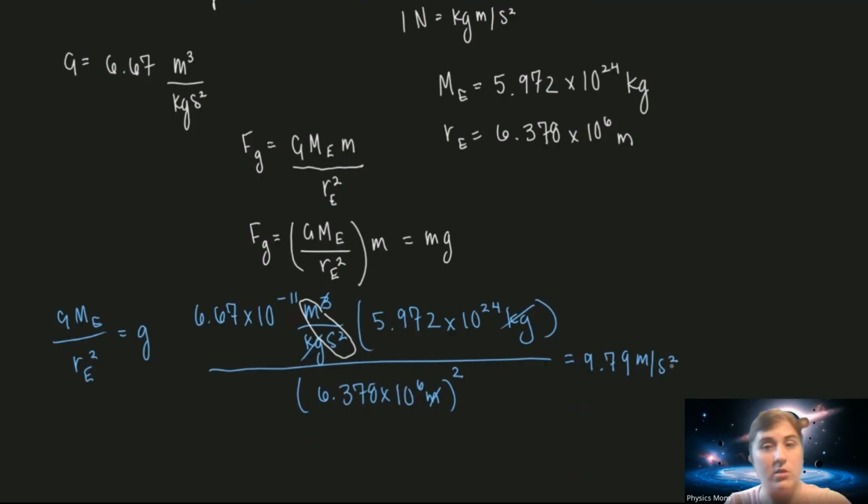So pretty darn close. You'll notice we're not exactly spot on, and the reason has to do with rounding errors. The more accurate the measurements, the more accurate I can get Earth's mass. Earth's mass is huge, like 10 to the 24. I can't even comprehend how massive that is. The more accurate I can get that number, the more accurate my result for gravity is. The radius, again, the more accurate I get that result, the more accurate my number is. And you can think of it in terms of an average for the radius.